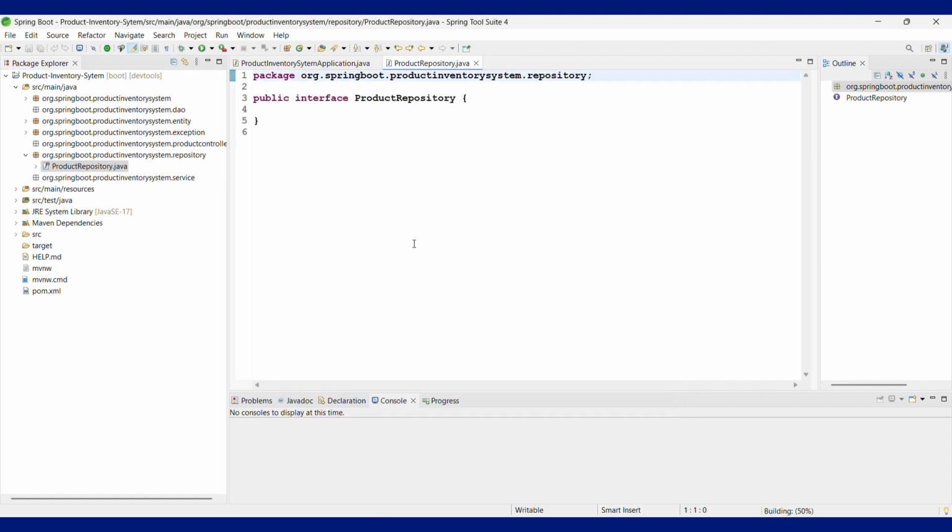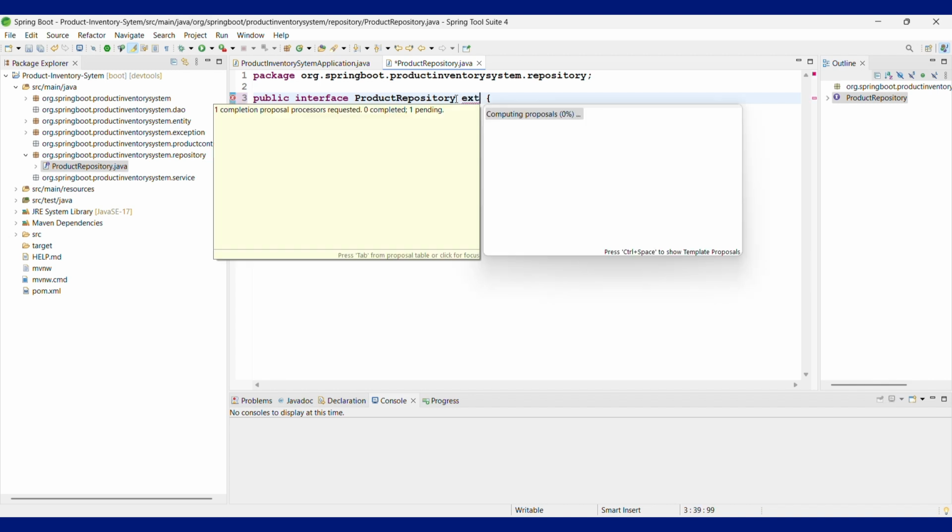This is the interface which should be implemented by some classes, and there you interact with the database. So what is the meaning of this line? It basically extends.